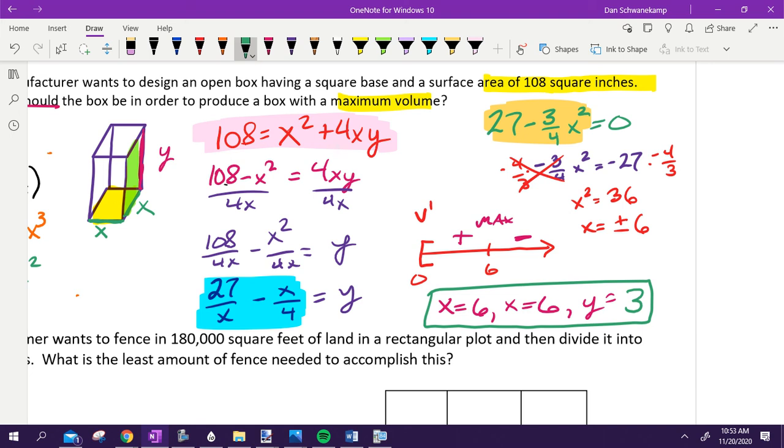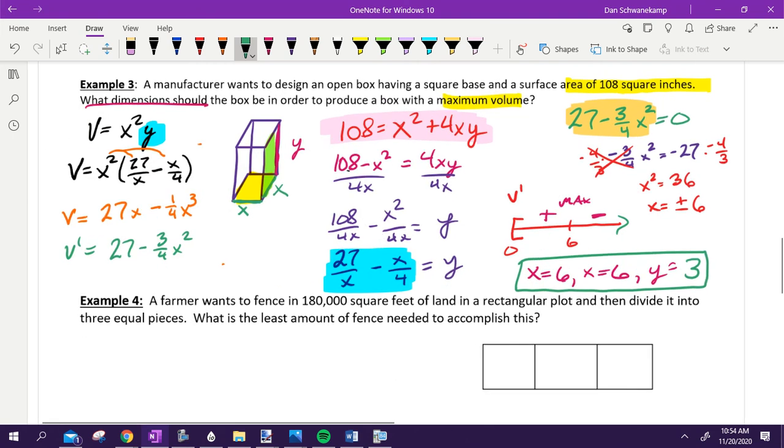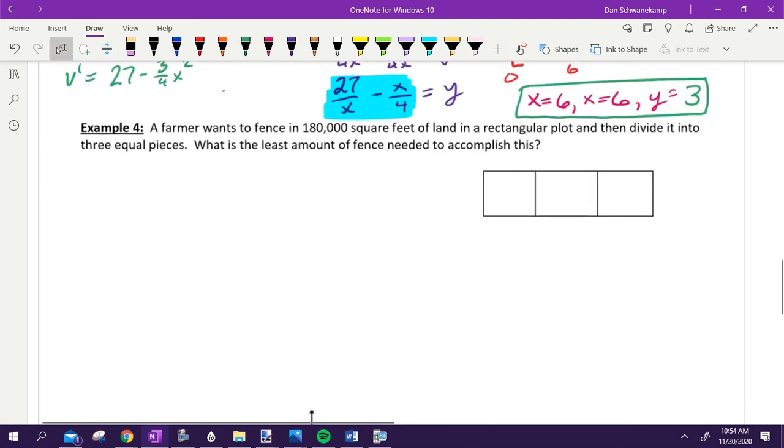Yes, ma'am. There would absolutely be a limit in terms of what it would be. Again, it's not a number that's going to matter to us here. It definitely can't be bigger than, I don't even know where you would start with that. It's one of those things that it's not going to matter in terms of what's going on, but you're correct. There would be some sort of limiting factor here. It's a good question. Everybody else good there? All right, let's go to example 4.